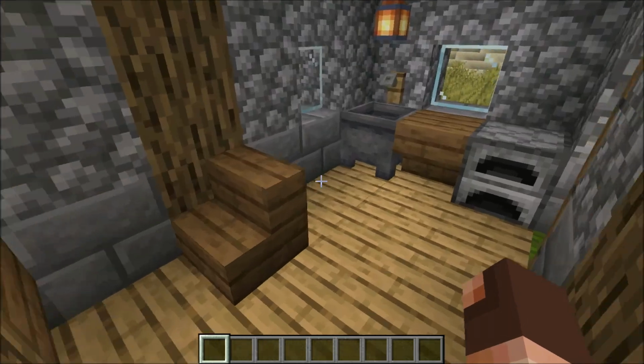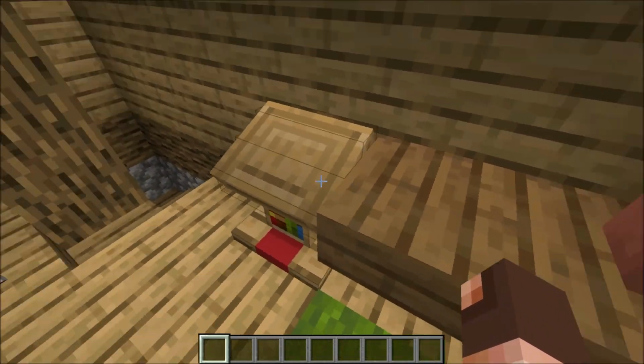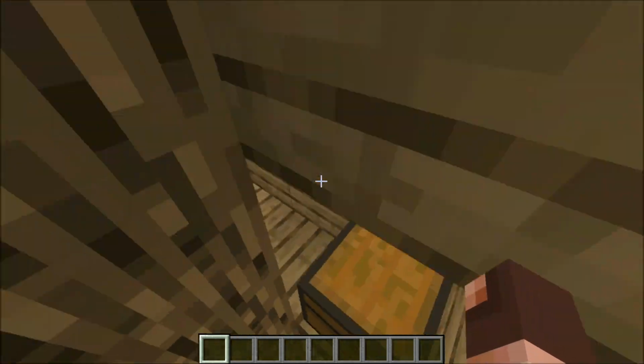And that's how you do a house. Wait. We forgot one block. The lectern. Lectern goes right there. And that's how you do the house.